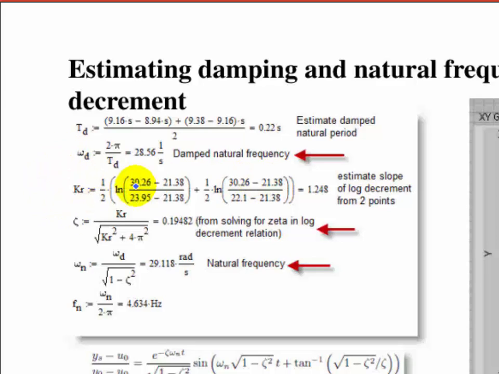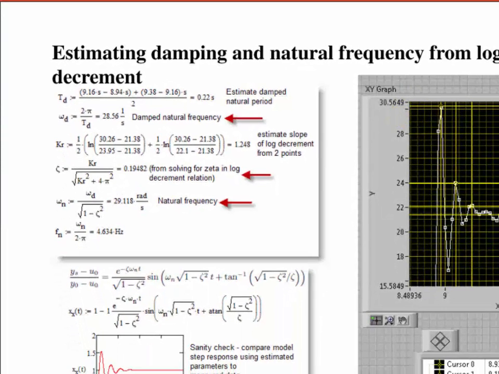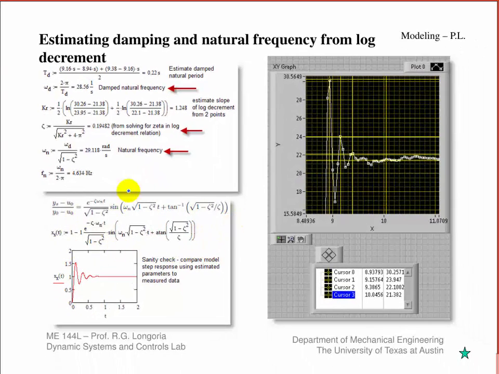From the damped period, I can estimate the damped natural frequency. Once I get zeta, then from a very crude estimate from two points, I'm using cursors off the experimental data off the LabVIEW chart, the x-y graph. Here's the cursor data. I'm estimating zeta. Once you have zeta and omega_d, you can pull out omega_n, and now you've got everything you need for your experimental model. The other way you can do that is if you have a little model like we just looked at, you can just tune that simulation, tune your zeta and your omega_n until it looks very close to what you saw experimentally. I'm going to let you determine what's the best way to go about doing that.